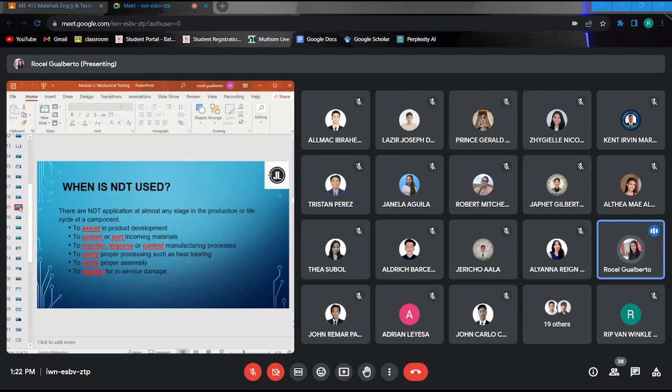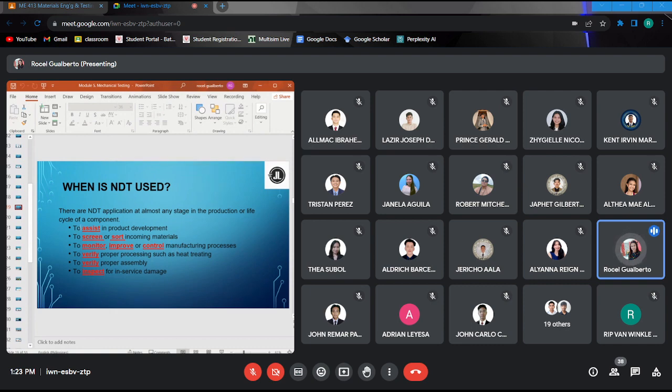So, when is NDT used? Okay, so there are NDT applications at almost any stage in the production or life of a component. They're used to assist in product development, to screen or sort incoming materials, to monitor, improve, or control manufacturing processes, to verify proper processing, such as heat treating, to verify proper assembly, and to inspect for in-service damage.